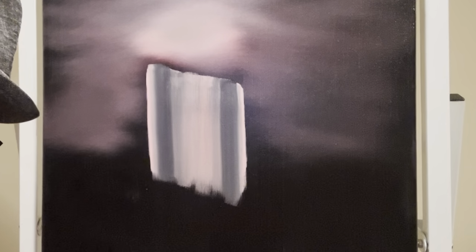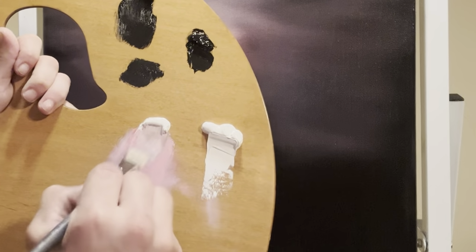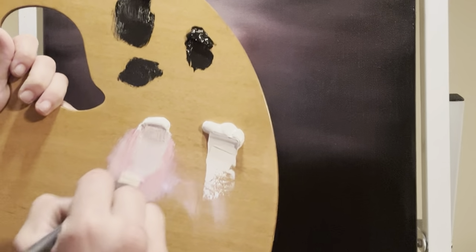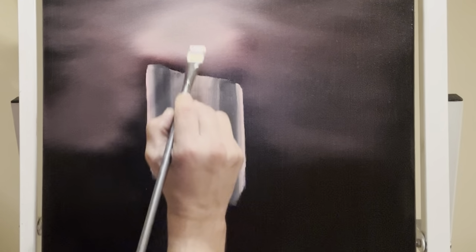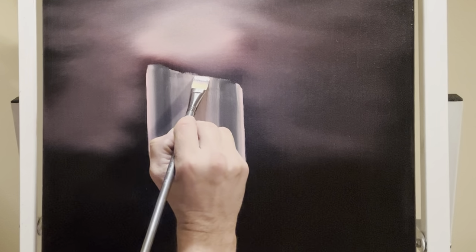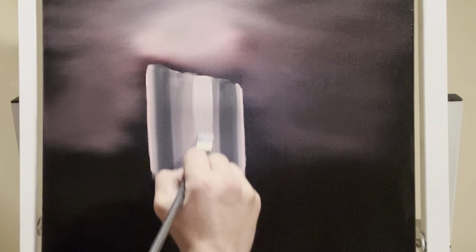I'm going to go ahead and wipe this off. And I'll go into the same color here, a little bit of that white with a little bit more white, just a touch of that pink in there. Kind of went a little bit off color. And let's go ahead and just put in, we'll figure our wick will be about here. So right here will be our light source. And then blend on out.